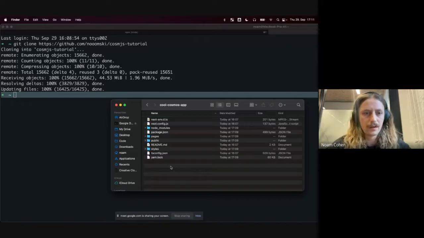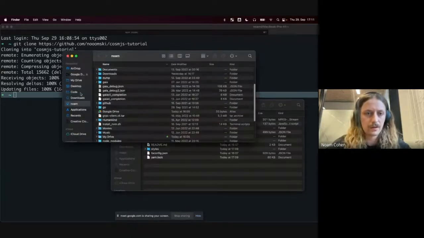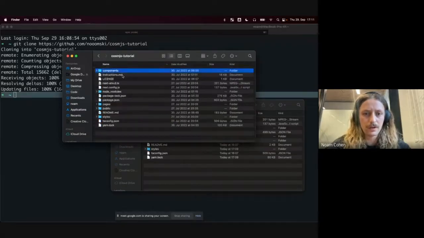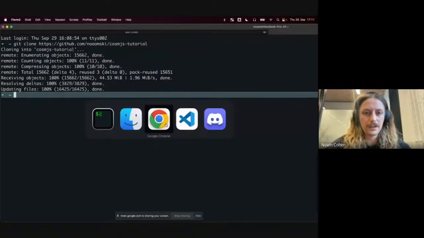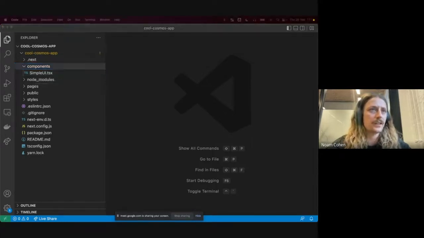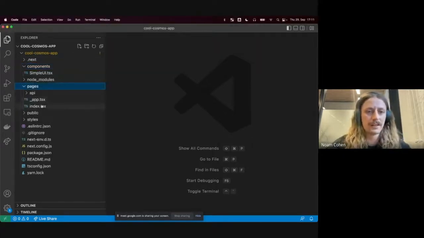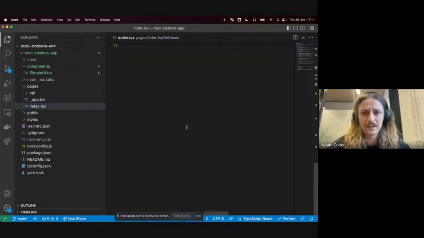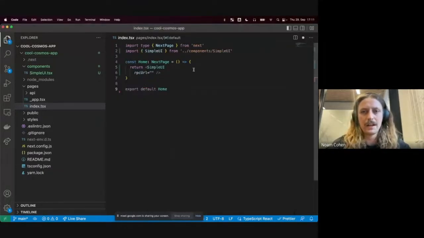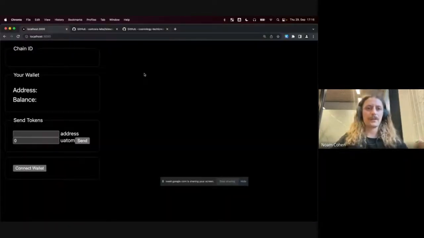All right. Of course, I did that in the wrong folder, but that's fine. I'm just going to copy the components folder here. That's all we really need. As we can tell now, we have a components folder and a file called simple UI.tsx. Now, this doesn't really load anything yet, because our index.tsx is still the standard next.js file. So let's just replace all of this. I'm just going to copy some text from something that I prepared, and basically, this just loads the simple UI component. That's all it does.